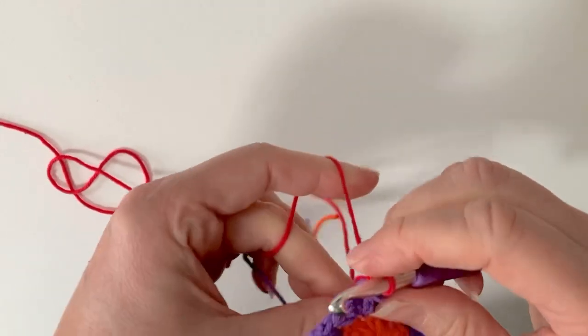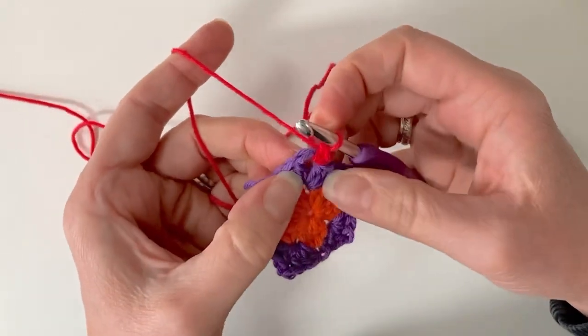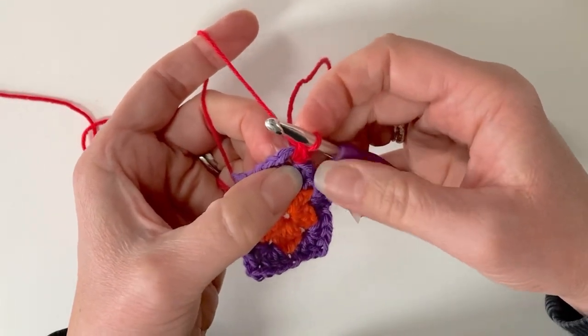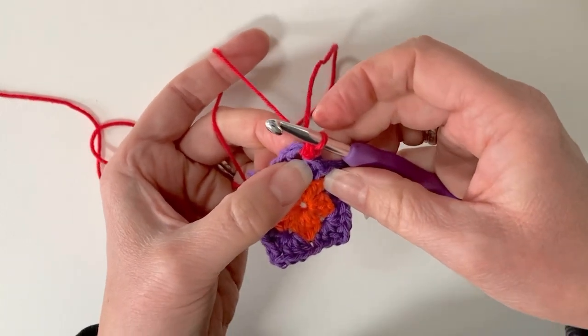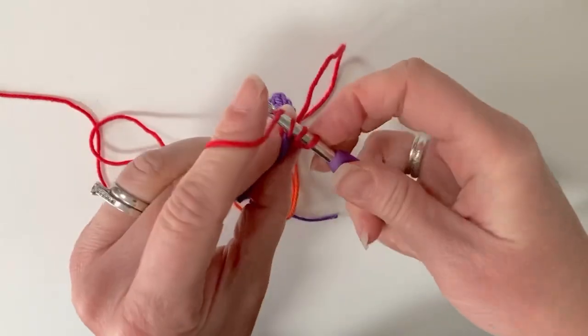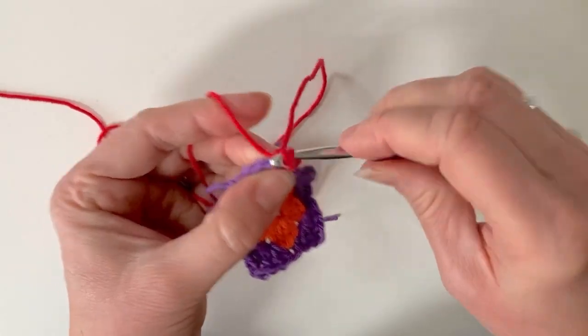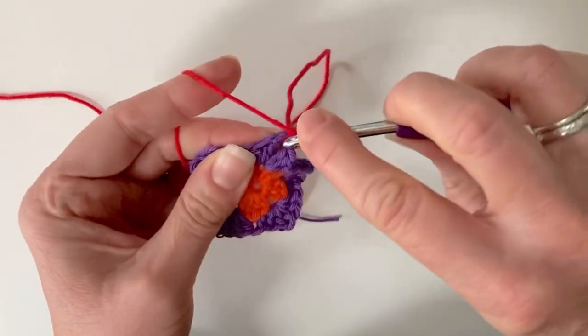I can let go of that tail now. And what I like to do here is just pull it across, because this is going to be the bit that we slip stitch to when we come back round here. So this round we're going to do a half double crochet, a double to make that taller point for the point on the star, and then another half double.